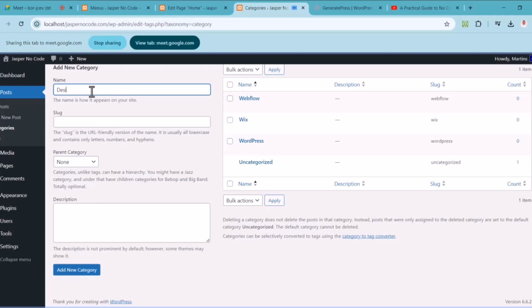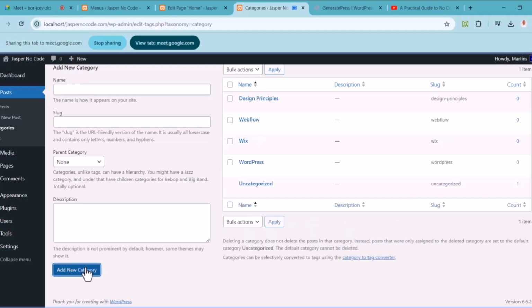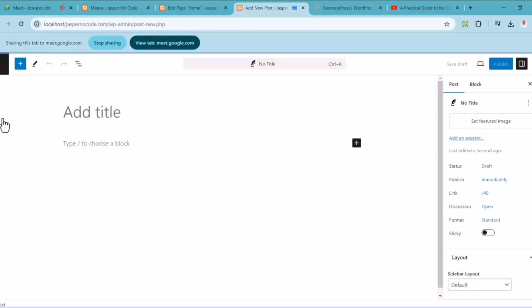So if I want to be publishing articles on these different categories, I already have the categories set up. After that, you can now click on Add New Post. You can also get this Add New Post at the top of the All Posts page. So here we are.